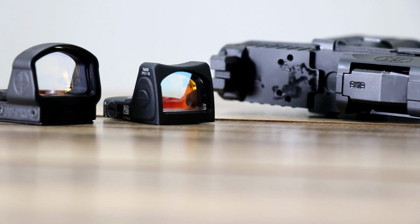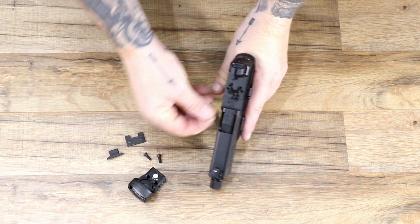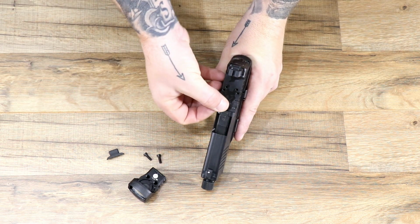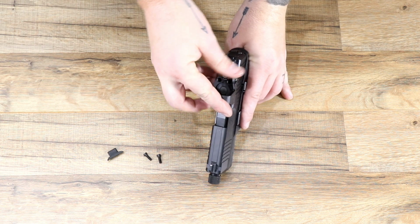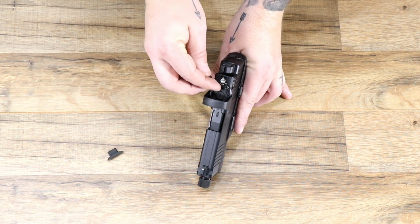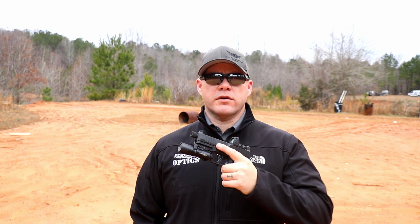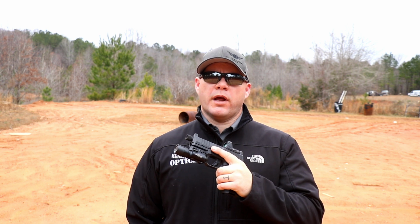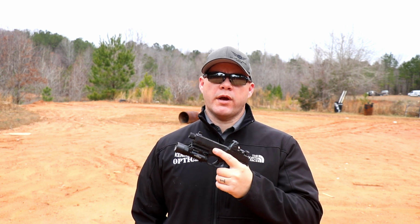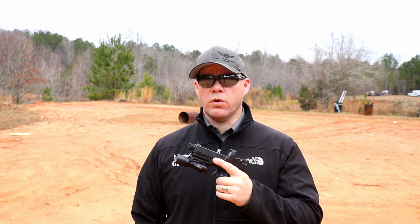During the review process, I used a Trijicon RMR and a Leupold Delta Point Pro, and I'll get into why I used two different optics during the review process. As far as features go, one of the cool things about the 509T is it comes from the factory with two different recoil springs. You're going to get a 17 and a 21 pound spring. Some of you may be asking why. Well, if you plan on shooting it suppressed, a heavier spring may be beneficial. If you're planning on shooting it comped, a lighter spring can be beneficial. You have the ability to tune the weight of your recoil spring according to what you're going to use the firearm for, which I think is super cool.